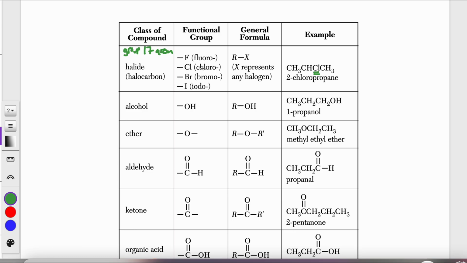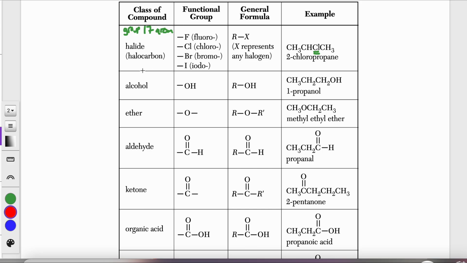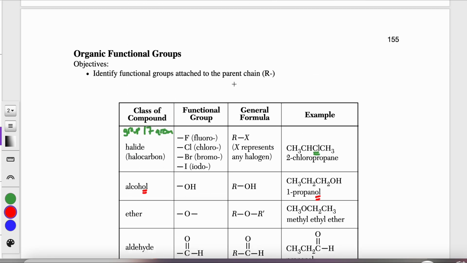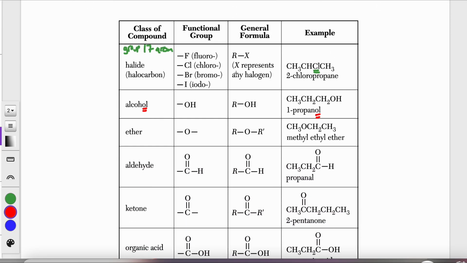Okay? Now, alcohol. Lots of stuff on alcohols. So alcohol is a classification. There are many different types of alcohols out there. So alcohol, it ends in OL. An organic structure belongs in the alcohol family if you notice that the ending is also OL. What we replace a hydrogen with is this OH group, and R just represents the parent chain. And that tells you somewhere on your reference table. So R is the parent chain.